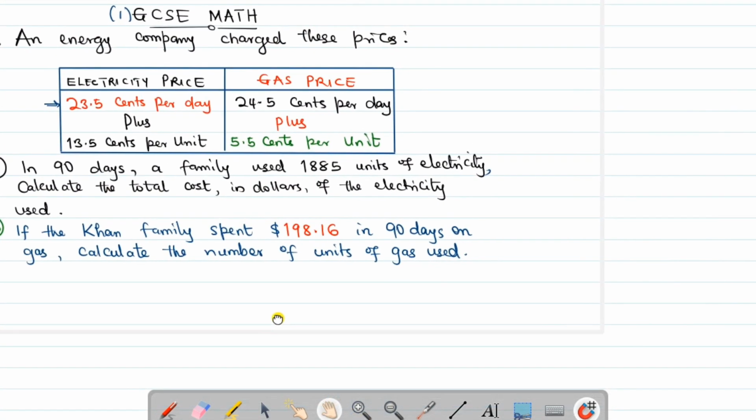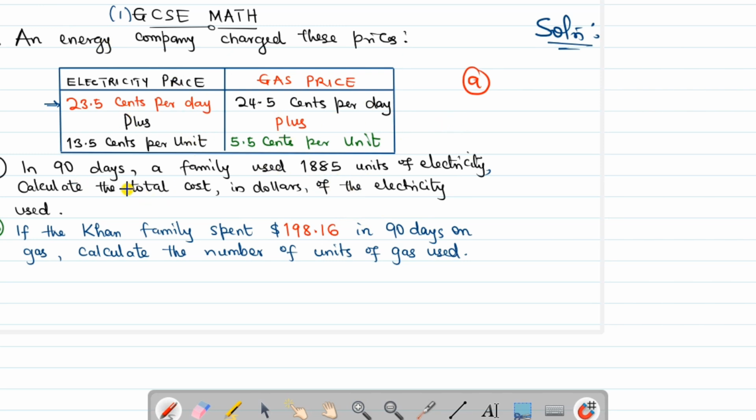So we have the solution here. For the A part, this is a very simple question. What are you expected to do? First of all, the prices are given in cents and the answer is required in dollars, so you would need to either change your cents to dollars before calculating, or you can do your calculation and then change your final answer to dollars. Let's do the calculation and then change our final answer to dollars.